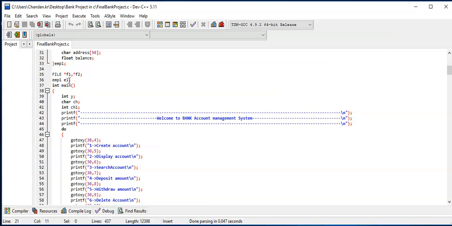Here E1 is the structure variable for the employee. This is the main function where the compiler is going to run the program.